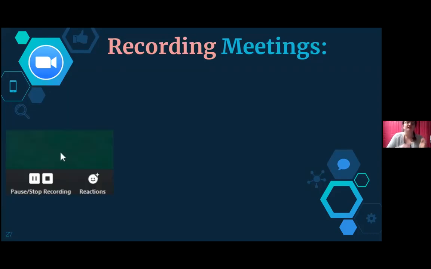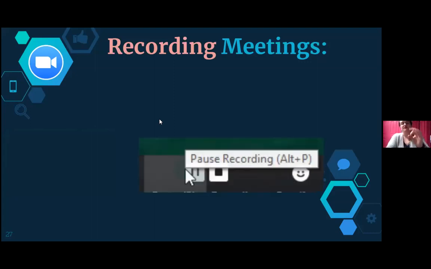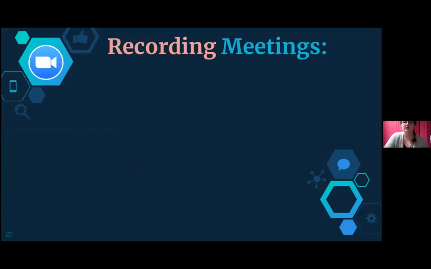If you pause the recording, it basically just pauses it like you would pause a DVD, where it won't continue on without you selecting to continue. If you stop it, it automatically stops it and makes it its own file. As said before, once you stop it, it changes back to the little record circle.